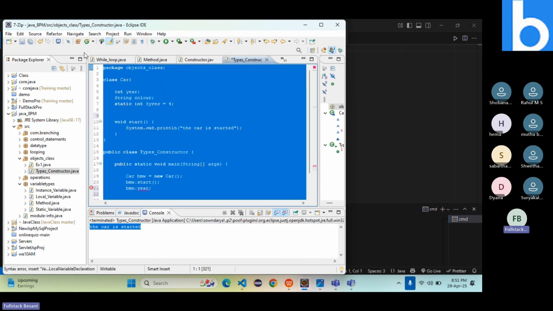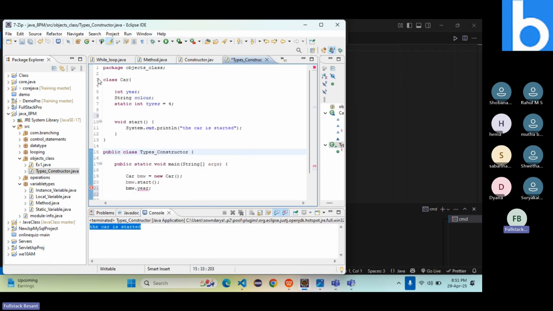Let me share this code in chat and then search online for the reason why I can't get this year and color. Why is it showing another class error? Also, we did not mention static in those variables.